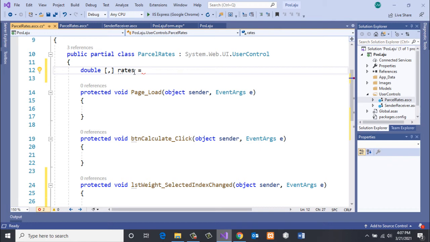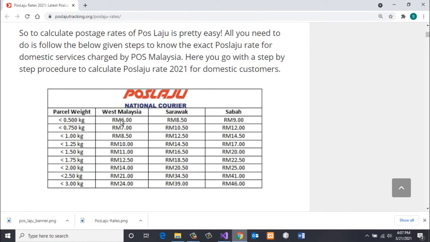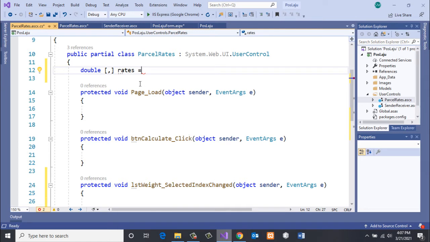First, we declare it explicitly, meaning that we count the number of rows and columns. So 1, 2, 3, 4, 5, 6, 7, 8, 9. So there are 9 rows and 3 columns. So we actually state within our code that particular number of rows and columns.